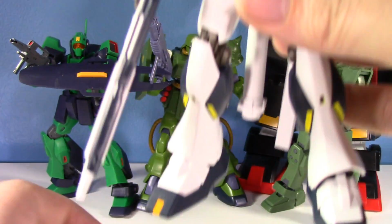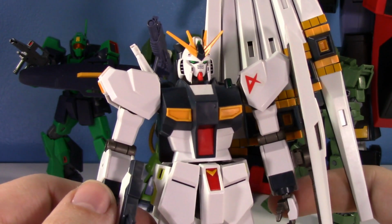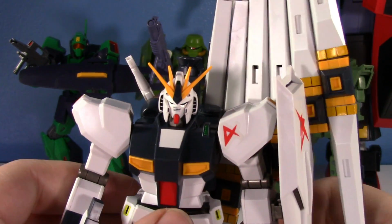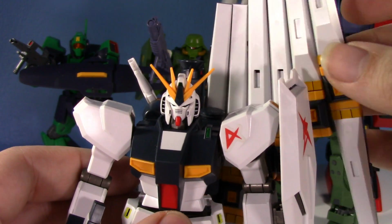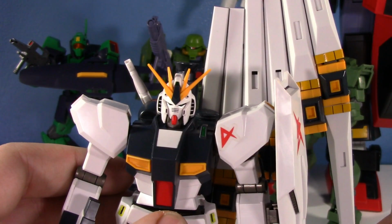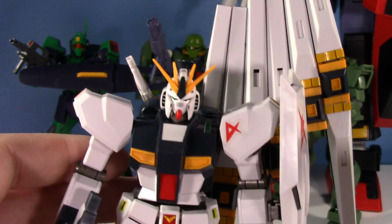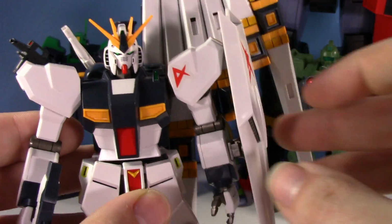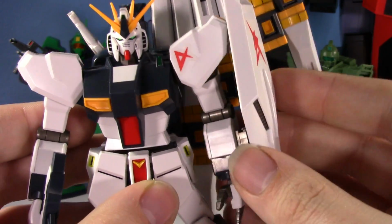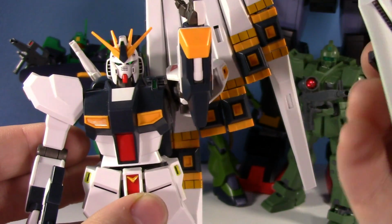Number 6 goes to the HGUC New Gundam. Oh, what a glorious, glorious thing. One of the only problems I have with it is that this just kind of gets in the way. I mean, all of them are individual funnels, which is awesome. But yeah, this is just a little flippity-floopity. I'm not too big of a fan of that design element anyway, to be honest. Also, the shield. It just doesn't clip onto the arm too well, because it doesn't even have a proper clip.